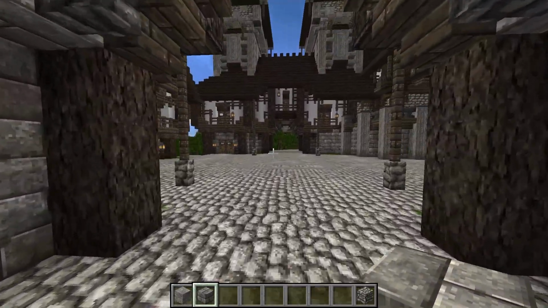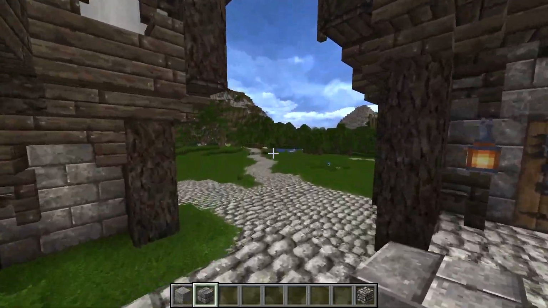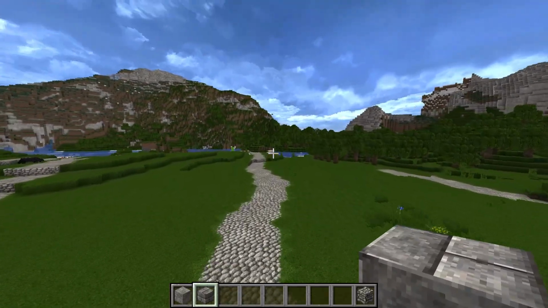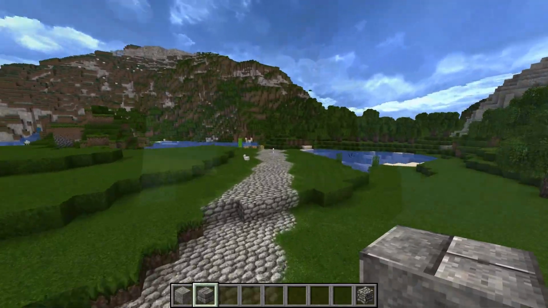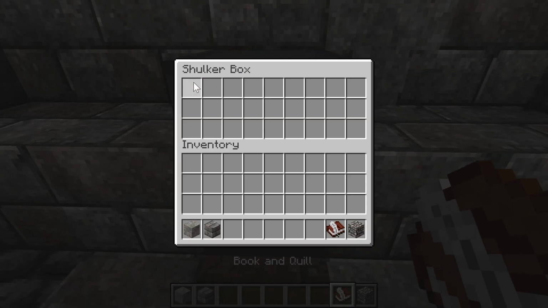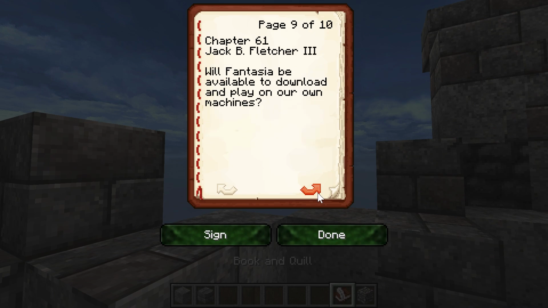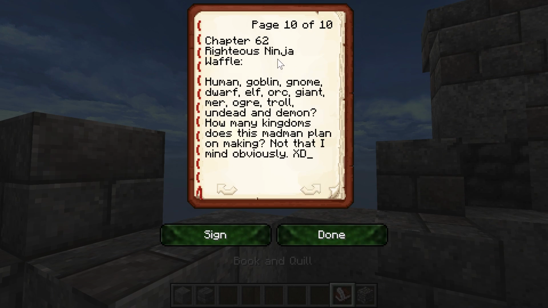But before we do that, let's head on over to our wizard tower and let's grab a comment of the day. Alright guys, we're here in the wizard tower and let's grab our comment of the day. Today's comment comes from chapter 62, Righteous Ninja Waffle. I love that name, dude.